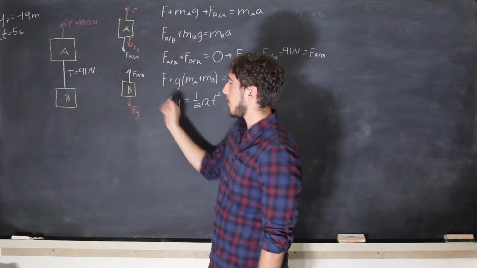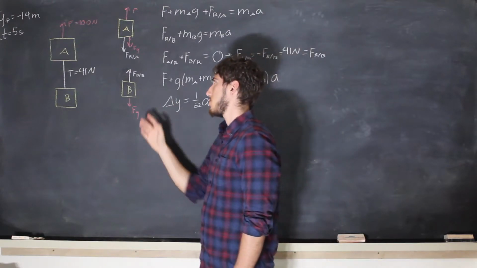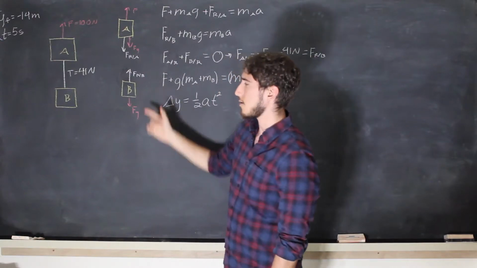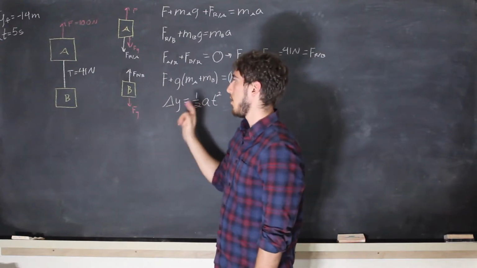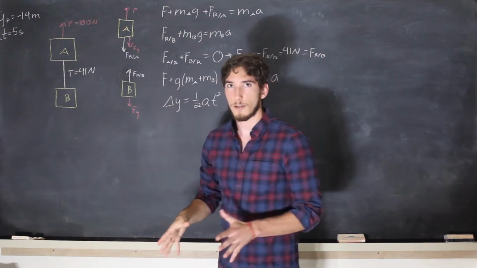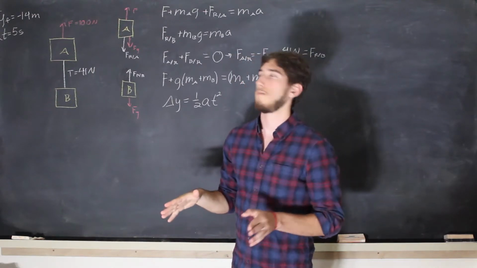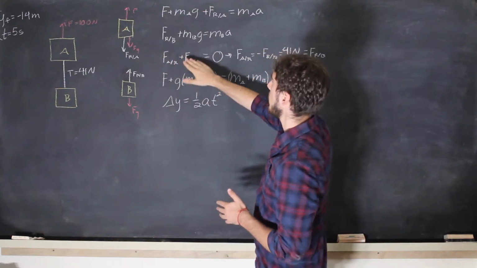And we have the mass B free body diagram, which is the force of the rope that is being exerted on B, and the force of gravity that is being exerted on B. I didn't do the one for the rope because the mass is 0, so it's pretty much just going to be equal to 0, but I have the formula here.